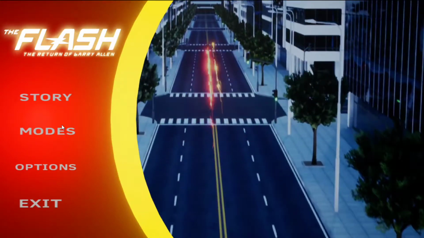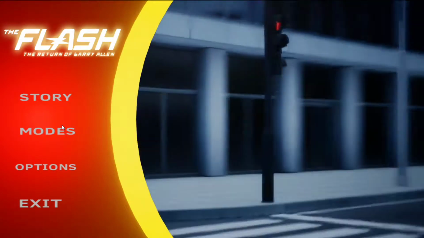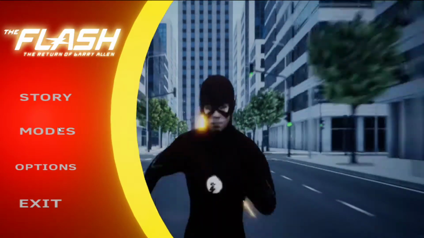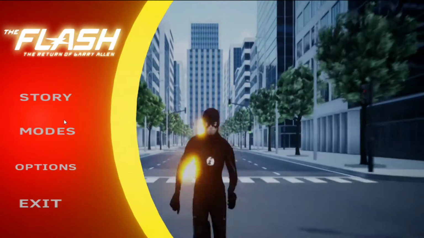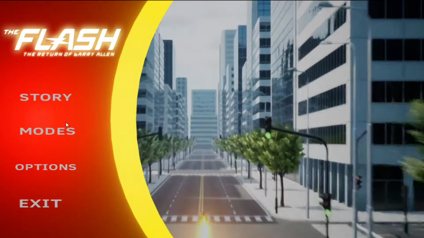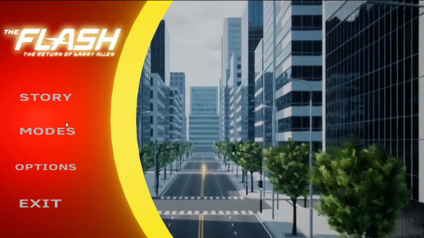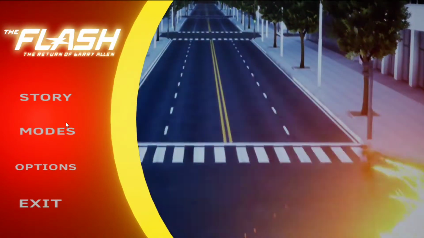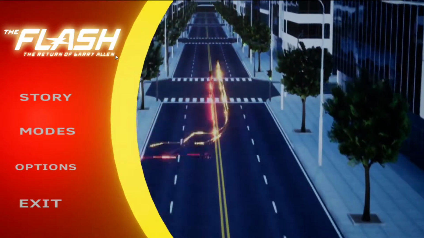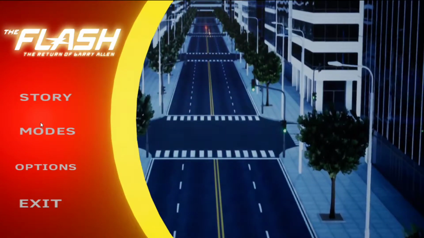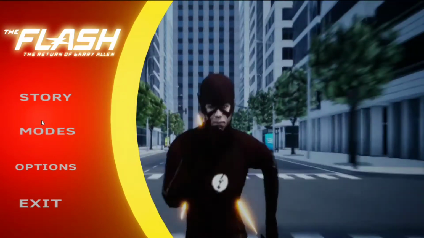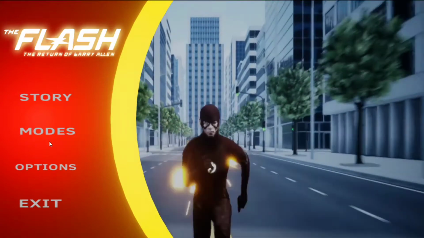So, there's a story mode. There isn't really a story yet, it's still being worked on. This is beta. This is beta version 1. You can download the game by joining Geek's Discord server. Link is in the description down below. So join this Discord server, go to the channel beta link, and you can download the game or the beta there.